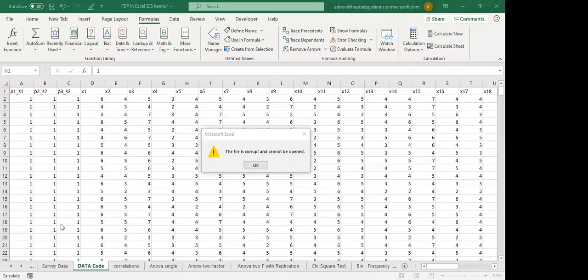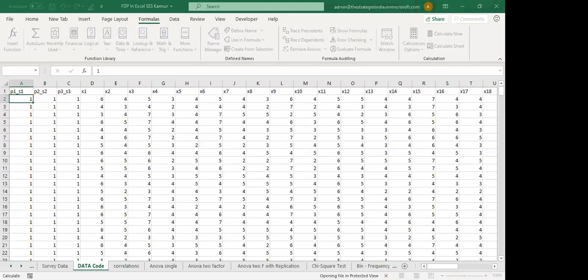It is taking time to open. Yes, it is getting open.